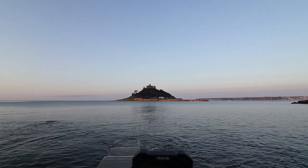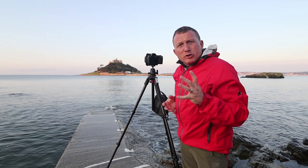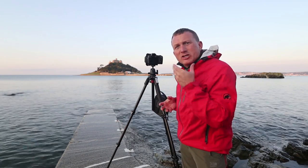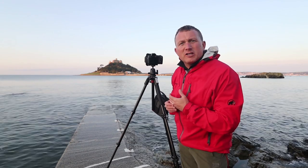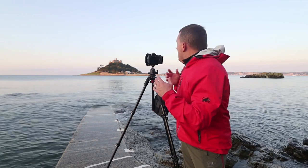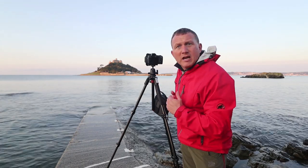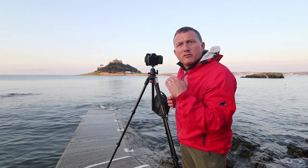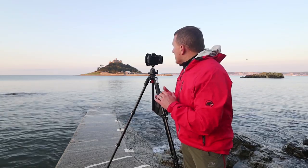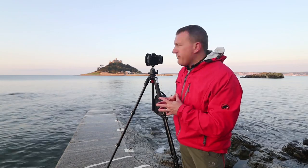Sun now is illuminating St. Michael's absolutely fantastically, creating some really lovely depth within the castle and the structure itself. So what I've done is taken a couple of compositions as I've been playing around and put on the circular polarizer as well, and the filter system, because like I said earlier, with the light not being on the foreground, that's going to be quite dark, and the mount itself and the sky above is going to be quite lit up. So I'm going to need my grad filters in a moment, I feel, but working out really fantastic.